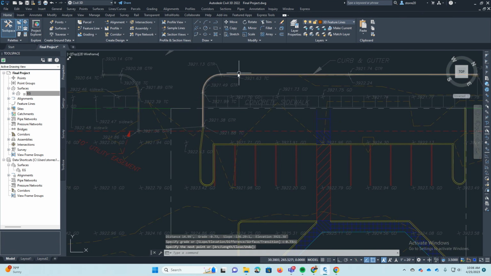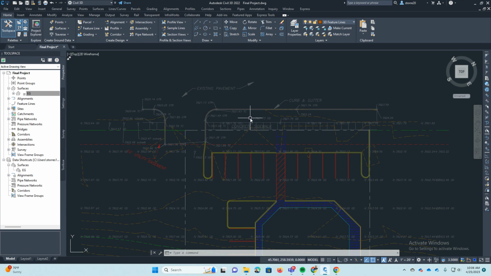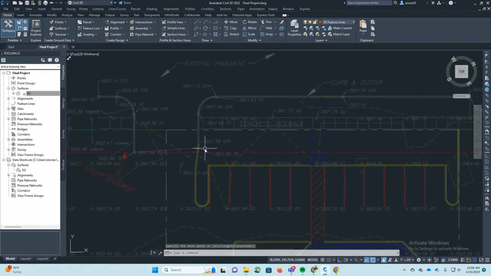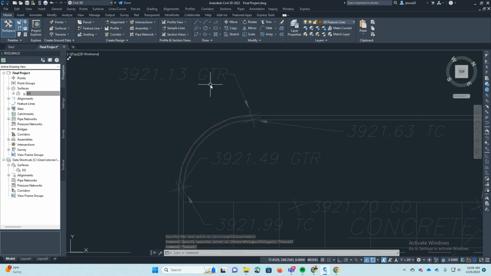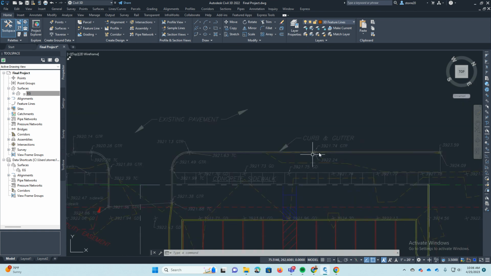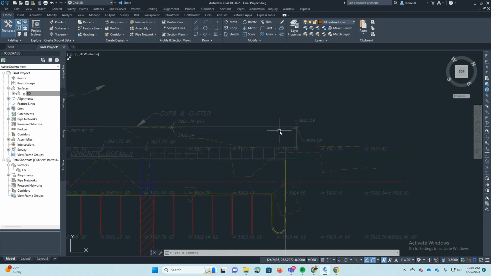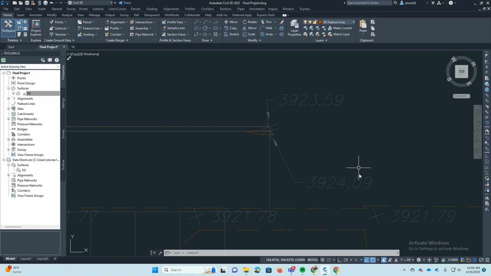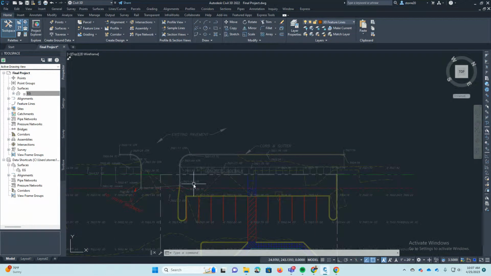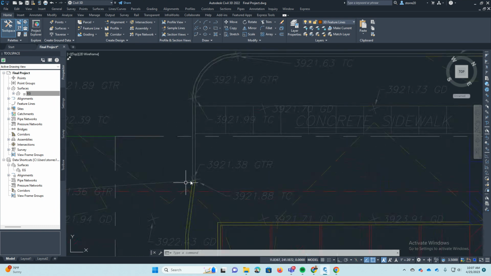We can't change these feature lines. The elevations are set. We can't change them. So that's where you're going to start basing your design from. So at that point, once you have the top of curve placed in, and I would, by the way, create another feature line with the top of curve because they're supposed to be 6 inches tall. For the most part, they are, but they might not be exactly 6 inches. But in this case, it looks like they really are. But once again, on existing ground, sometimes the surveyor picks up a top of curve, and the top of curve was not built exactly 6 inches tall. So just make sure you create another feature line of the top of curve.